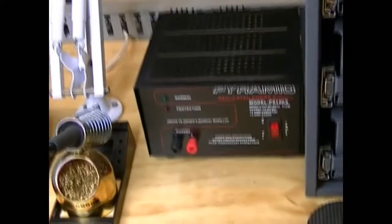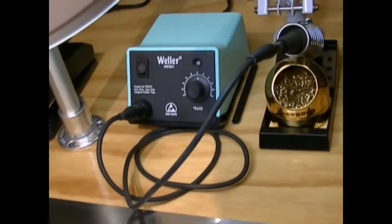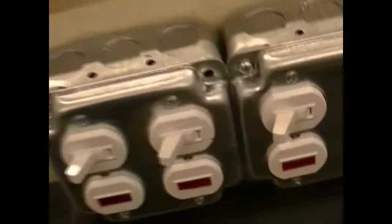I've got my Pyramid power supply hooked up. And I've also got a Weller soldering station, which is really nice. I've got a real nice light.